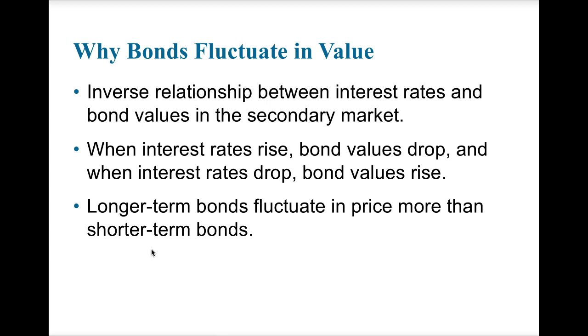So why is this? Because if interest rates go up, your bond is old and busted and no one wants it. So interest rates now are 10%, your bond is only paying 7%. Who would ever want to buy that bond? They wouldn't. So it has to go on sale, on discount. It gets discounted enough to make the interest equal to the going rate of the market interest. And that's why bond prices fluctuate.